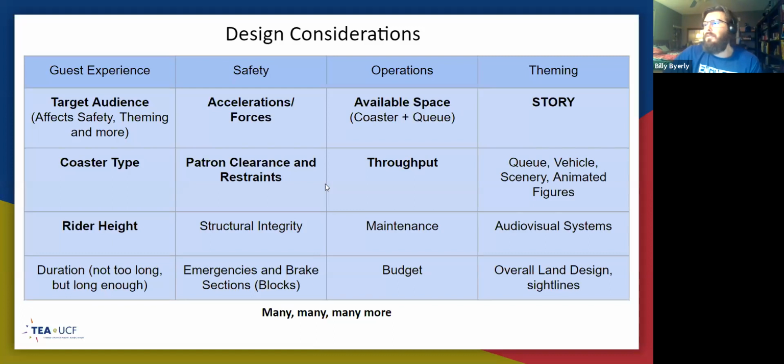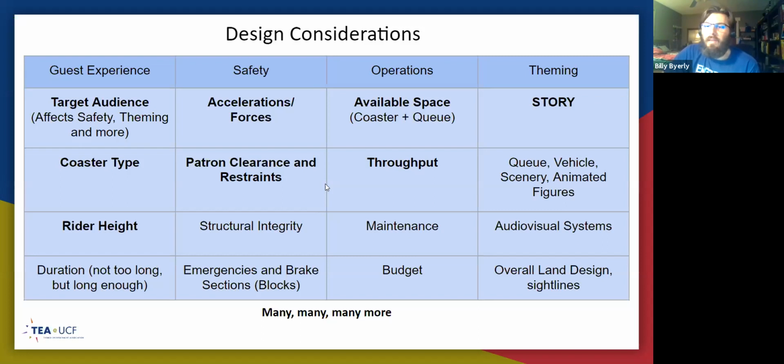You also have to think about your throughput, as we were talking about before with that one equation. Maintenance budget, that all falls under the operation. When you're building your coaster, those people are probably going to be different than the people maintaining it. You have to think about how the maintenance crew accesses the coaster if they need to get to it. How often do they have to maintain it? I believe most coasters are good for what, a 10-year lifespan, roughly, 10 to 15.